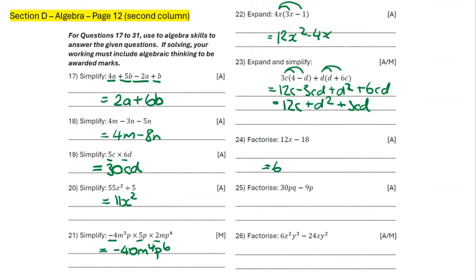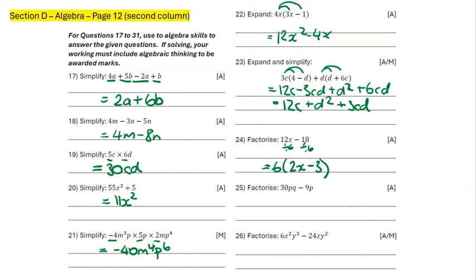They actually had quite a bit in common. They both had a 2 in common. You can divide them both by 2, by 3, or by 6, and we need to pick the highest of these numbers. That's why we've gone with the 6 instead of the 2 and the 3. So expanding was all about multiplying. Factorizing, being its opposite, is all about dividing. So this 12x, I need to divide it by the 6 that I've just talked about. 12x divided by 6 is going to be 2x. Same thing over here, that 18, I need to divide that by 6. So negative 18 divided by 6 is going to be negative 3.